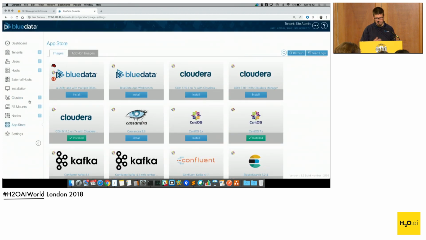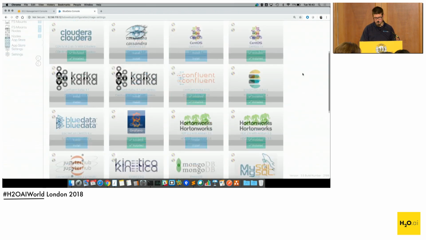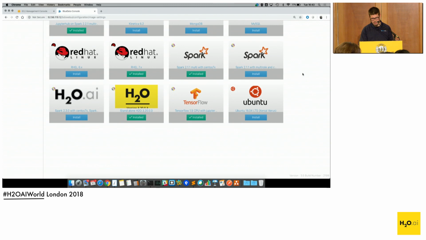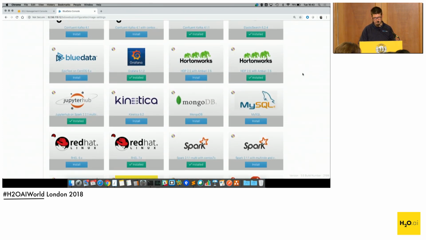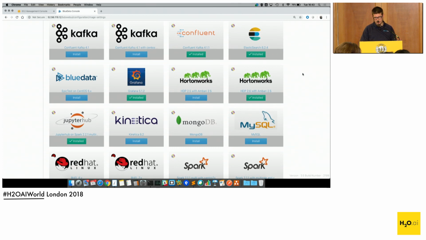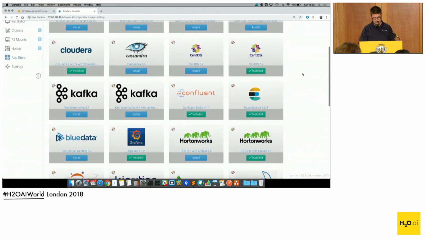Any user logging into this environment will be able to consume against the number of cores available in the infrastructure, and is going to be able to spin up from the App Store images available, which can be quite numerous. So we have some H2O images, but we have as well Spark, standalone Spark clusters. We have Hadoop, traditional Hadoop environment, or single standalone applications like MySQL. And we have as well streaming applications, Kafka streaming applications available, Confluent Kafka and obviously Apache Kafka.